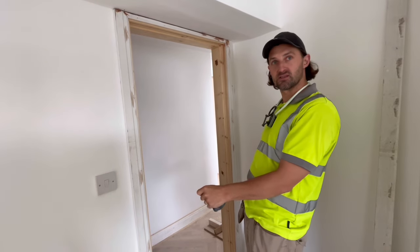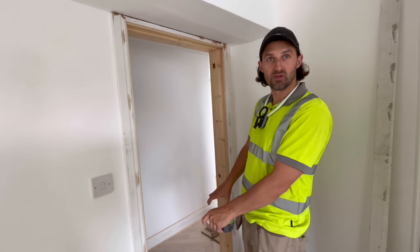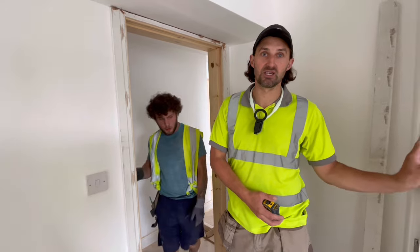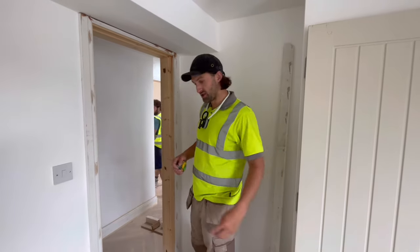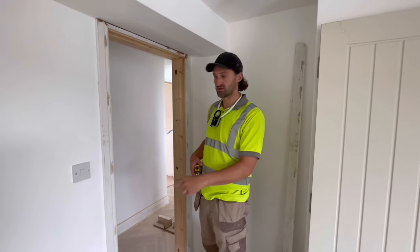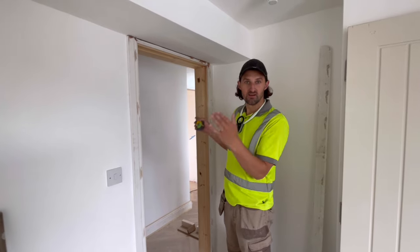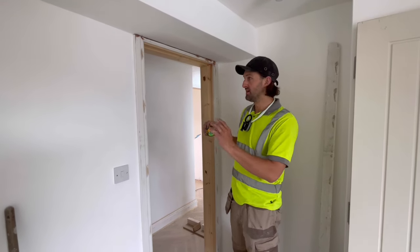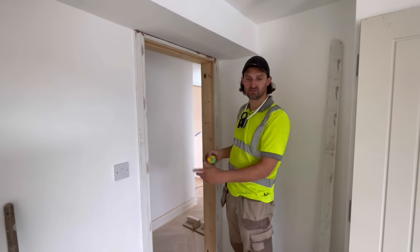If you've got one bit that's tight or loose, you can tighten or loosen the screws on the door frame to make it fit the door, so that we don't have to touch these doors. These are not getting cleaned or whatever. So we're going to do that on the next floor now, because obviously we've done this floor and we've done them all tight. However, when they come to fit these, we'll show you when someone does this door that it won't fit. By the time you put the hinge on that, it won't close, you'd have to shave it.